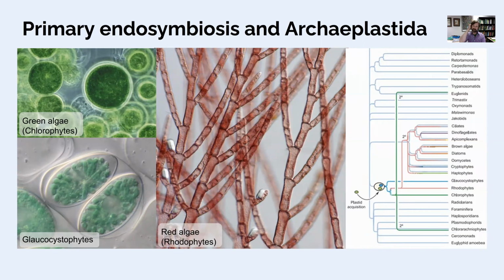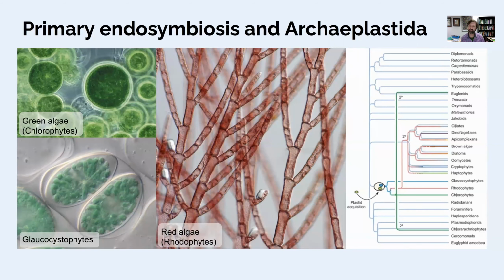Okay, so it gets even more complicated. The original eukaryotic photosynthetic cell would have been a eukaryote that then arranged with a cyanobacterium and then was able to do photosynthesis. And the evidence for that is that that basically happened once.